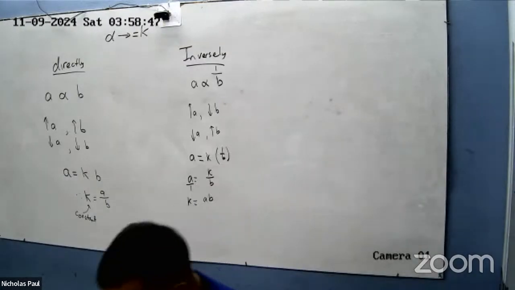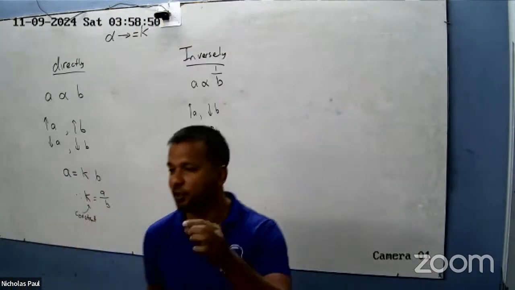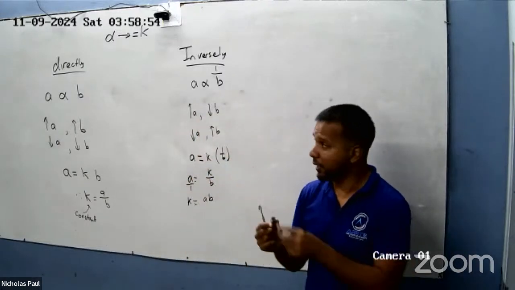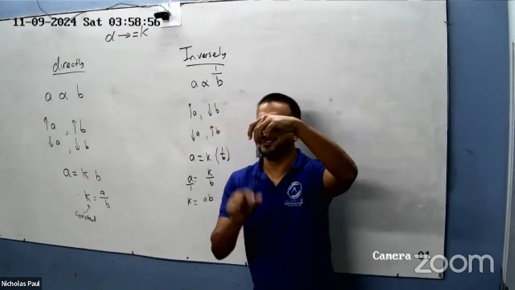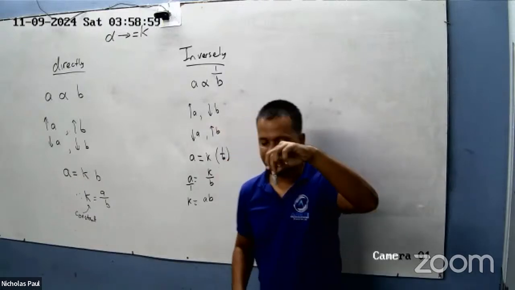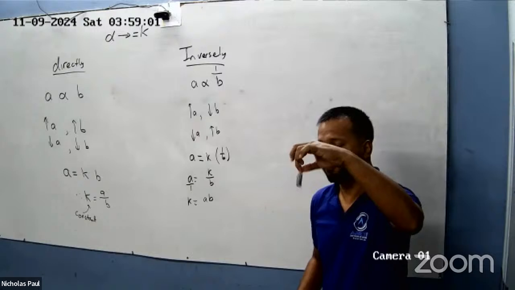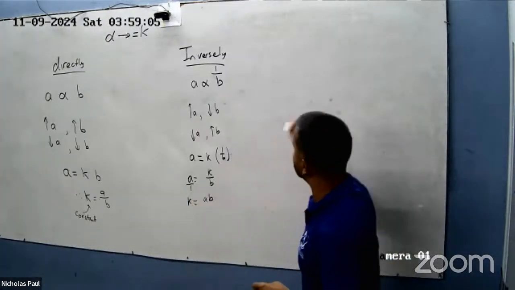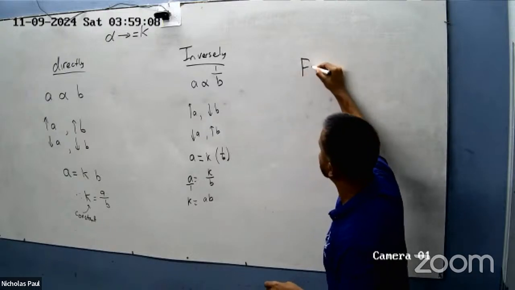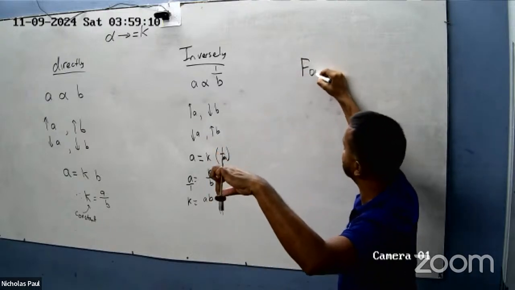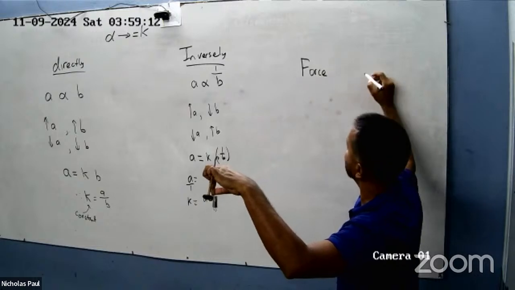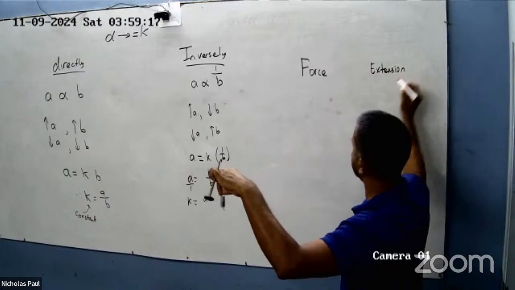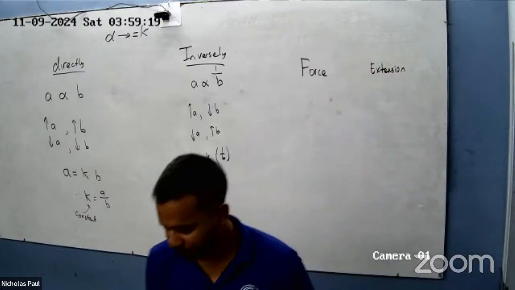All right, so let's take a look at Hooke's law. Hooke's law is a law that applies to materials that are elastic. Here we have a spring, this one slightly damaged by your work for now. What Hooke's law looks at is how the force applied to this spring is related to the extension, and I'll explain what extension is just now.